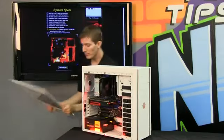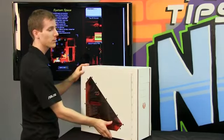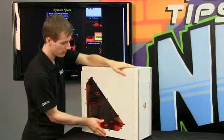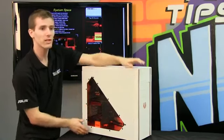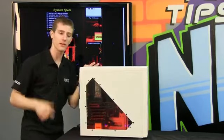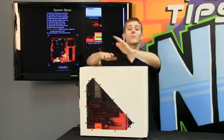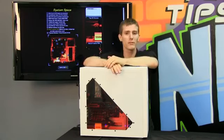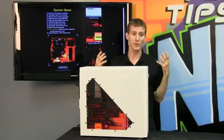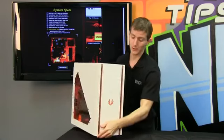All we're left with are a couple of fine details about our Guild Wars 2 Custom Edition PC. The side panel on the Shinobi window is actually a smoked glass, which looks really, really good with the red internal lighting. The other thing I always like to tell you is what I would spend a couple extra bucks on to upgrade this machine — because until you start spending $2,000, $3,000, or $4,000, there's always something you could change to make it a little bit better.